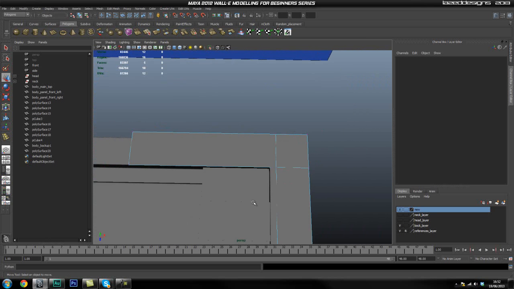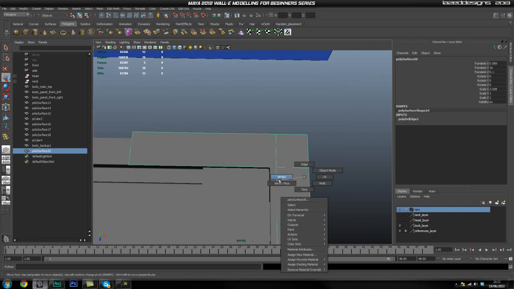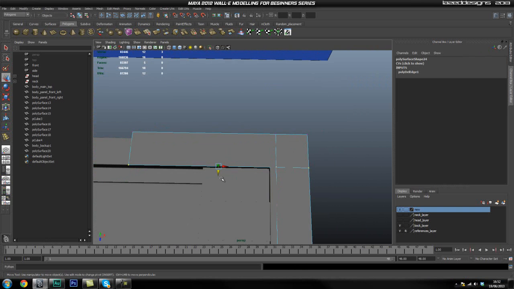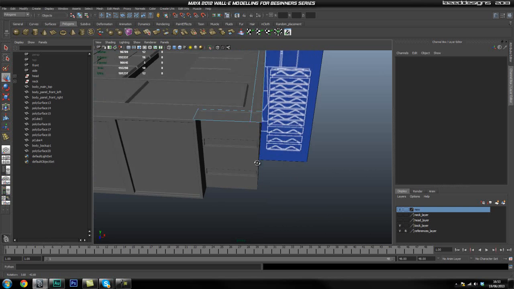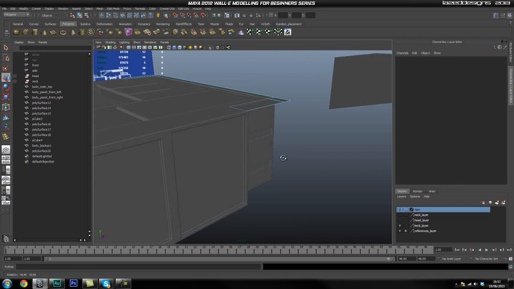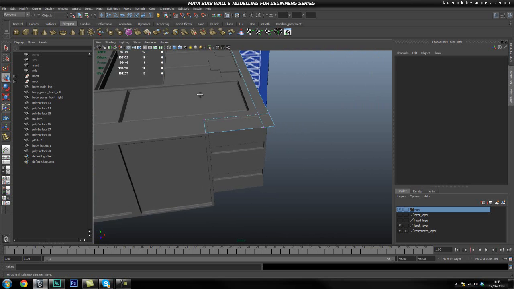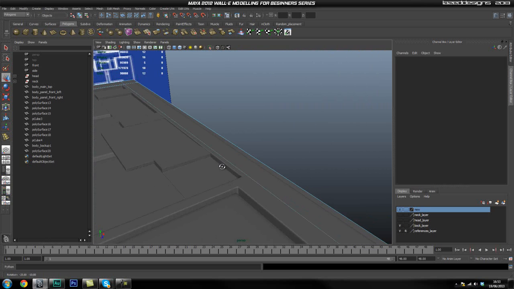I'm just going to select these verts at the back and just push them back a tad to about there. And now again I'm just checking, making sure that this looks okay, and it looks fine.